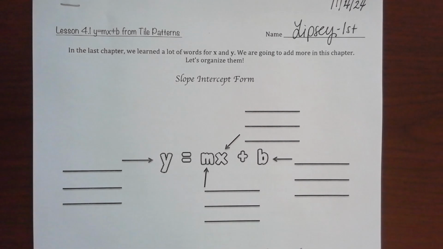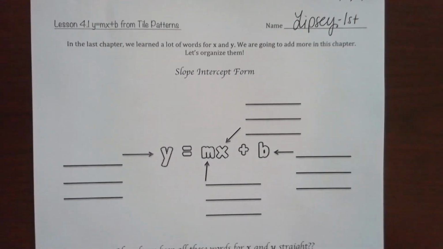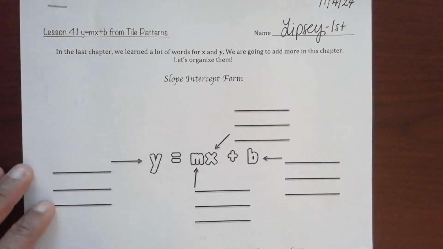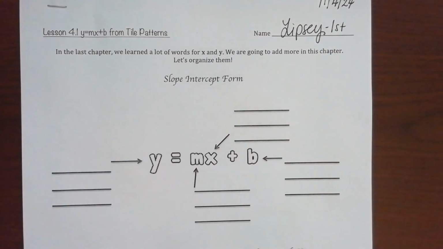Okay, this lesson is all about tile patterns and pattern recognition. The biggest thing about linear functions is understanding that they have a certain pattern that does not match their counterparts. For a linear function, they all increase at a consistent rate, which means you're adding or subtracting the same number every single time. With tile patterns, it helps us see that more in a visual sense.